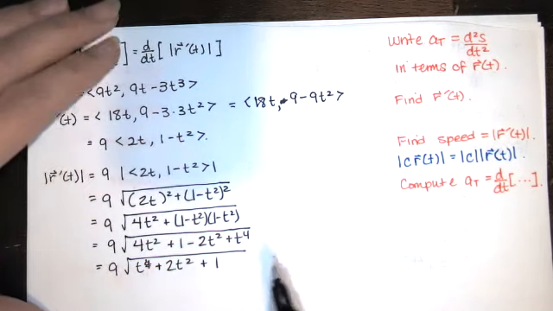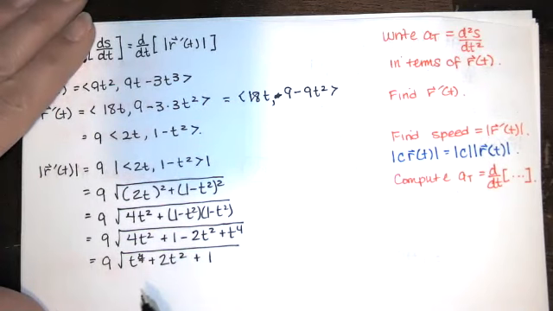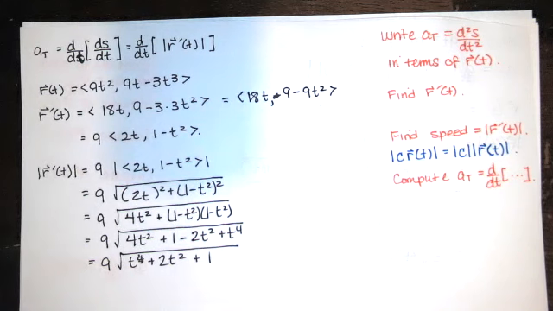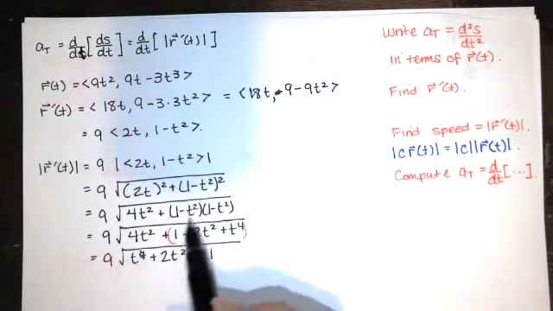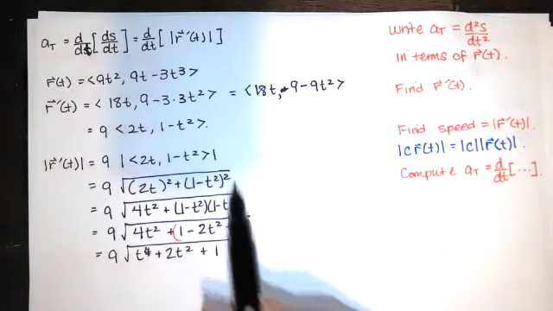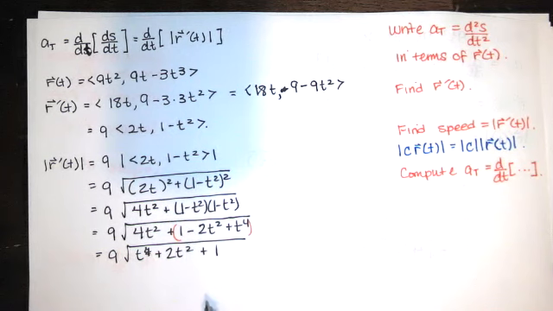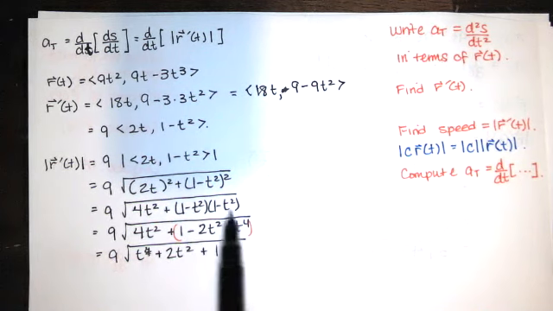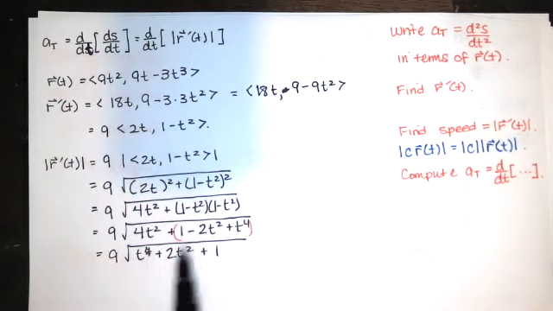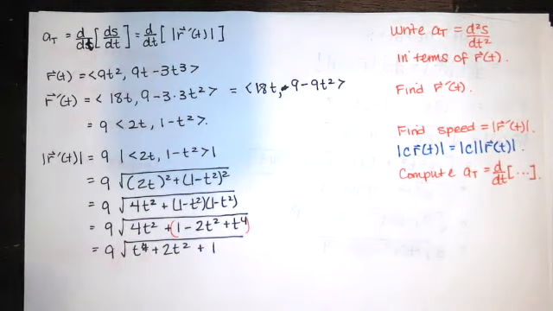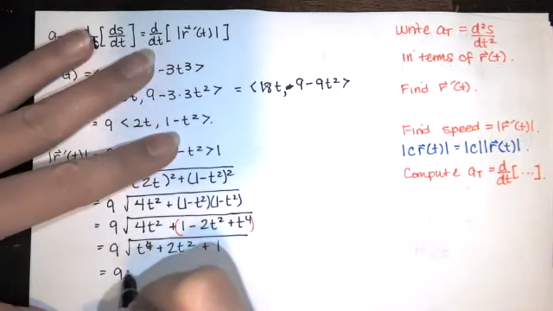And hopefully that leads you to think about factoring this. I want you to remember where this came from. It came from taking this 1 minus t squared and squaring it. Because that was a minus, I had a negative 2t squared here. If that was a plus, I would have had a positive 2t squared here. So if this factors in this way, I bet this factors as 1 plus t squared times 1 plus t squared. And that means it's a perfect square, and that means we can simplify it.